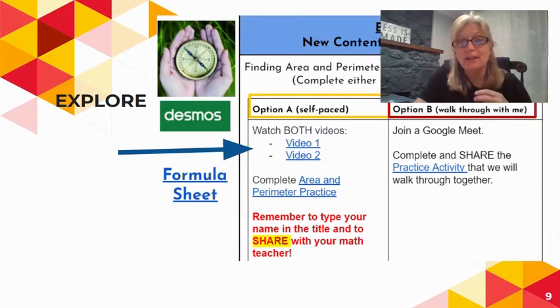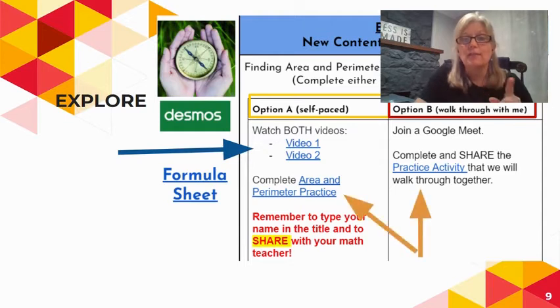Please don't skip that. It'll make it so much easier for you to do the activity if you choose to do this by yourself. The 2 practice activities are the same whether you do option A or option B. The only difference is that in option A, people are doing it by themselves, and in option B, we're doing it together during the Google Meet. And don't forget to share with your teacher.